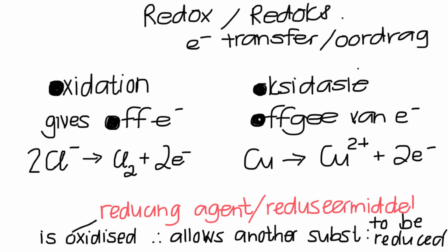So if I had to go and identify the oxidizing agents in this example that I've done now, then I would say, great, I'm looking for the reducing agent, sorry, not oxidizing, the reducing agent. The chloride ions gave off electrons. The copper atoms gave off electrons. So they would be the reducing agents. The minute they are ions in group 7, the N falls away and it becomes an I.